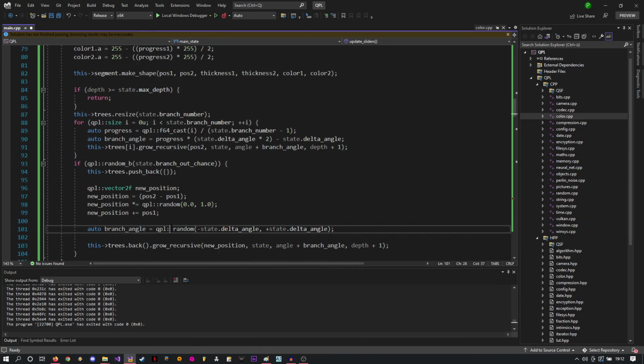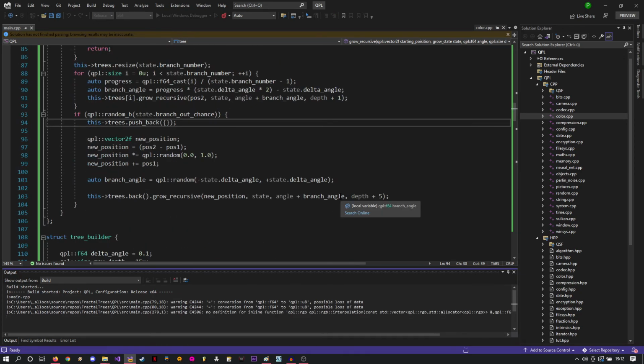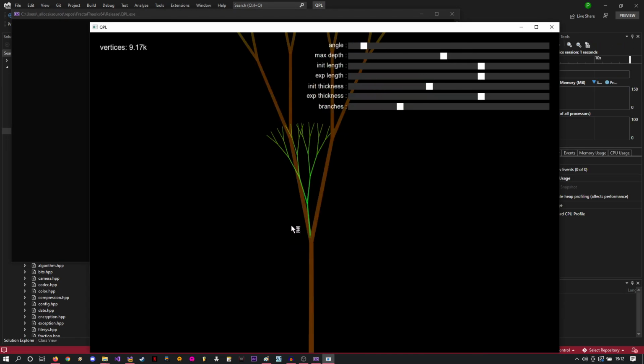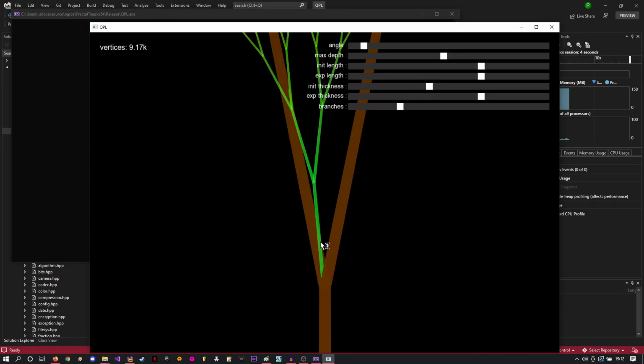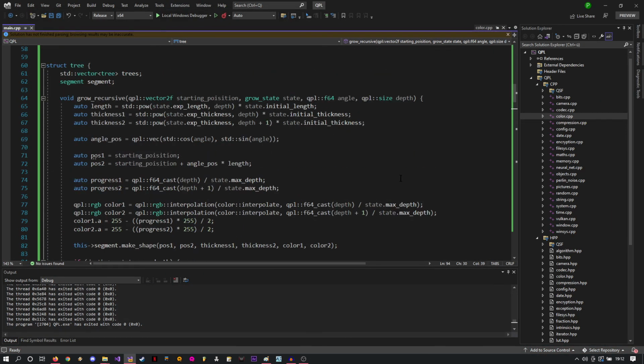Okay. Maybe if I add to the depth so it doesn't go as deep. So I go like depth plus 5. Maybe, oh yeah, maybe that's an idea. Or I go like max depth minus 5. So I allow it 5 steps. Interesting idea. I like that. Yeah, and so we have something like this. Oh, but this messes up the thing. Ah, I see. Oh, that's bad.